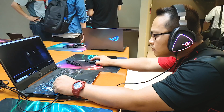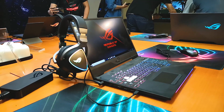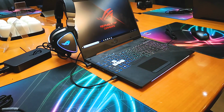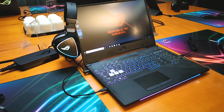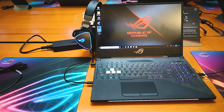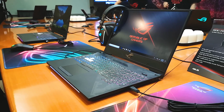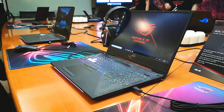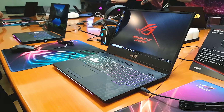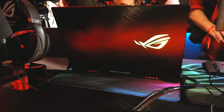For I/O, we get 4 USB 3.1 Type A, 1 USB 3.1 Type C, mini DisplayPort, and HDMI 2.0. The inclusion of Type C is great, but at this price point, we'd actually expect Thunderbolt 3. Overall, the Scar 2 and Hero 2 are shaping up to be very worthy successors to already impressive laptops. The ROG Scar 2 is priced at 129,995 pesos, while the ROG Strix Hero 2 is priced at 104,995 pesos. They are expected to arrive in ROG concept stores worldwide in the second quarter of 2018.